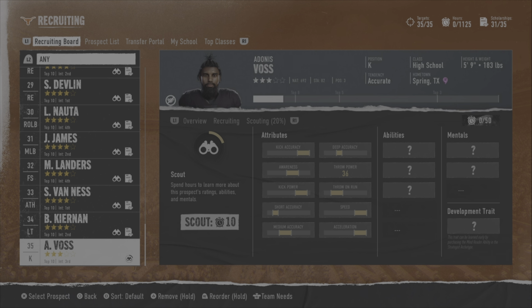And we went ahead and spent our last 10 hours on scouting Voss. We didn't get a ton of feedback, just 20%, but you can see accuracy and kick power looking pretty good there. And that's just one of the benefits of being a huge program like Texas, is that you have luxuries such as adding a kicker that wasn't even on your board, and you can just kind of throw some scouting at them and see how it starts to look. And we'll probably continue with Voss later. It's not even a huge priority right now. We already have kickers on the team, but kicking is tough in this game, so it's something I definitely want to keep an eye on, and just didn't like the other fullbacks and whatnot.